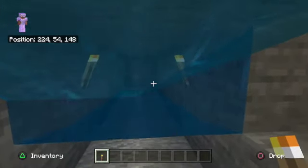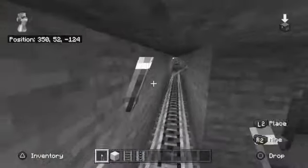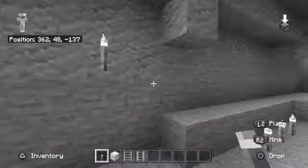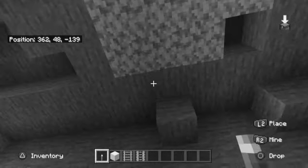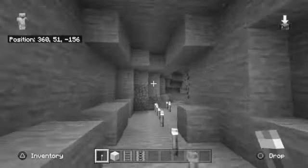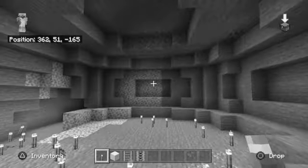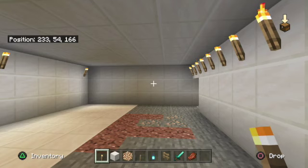I'll tell you how the mine cart track goes once I'm done. So yeah, I'm done, and it basically all went well except when I got lost in a cave and had no idea where I was and had to backtrack all the way to my main base just to get back into the railway. Now that I've completed the railway, I'm gonna have to make the interior.